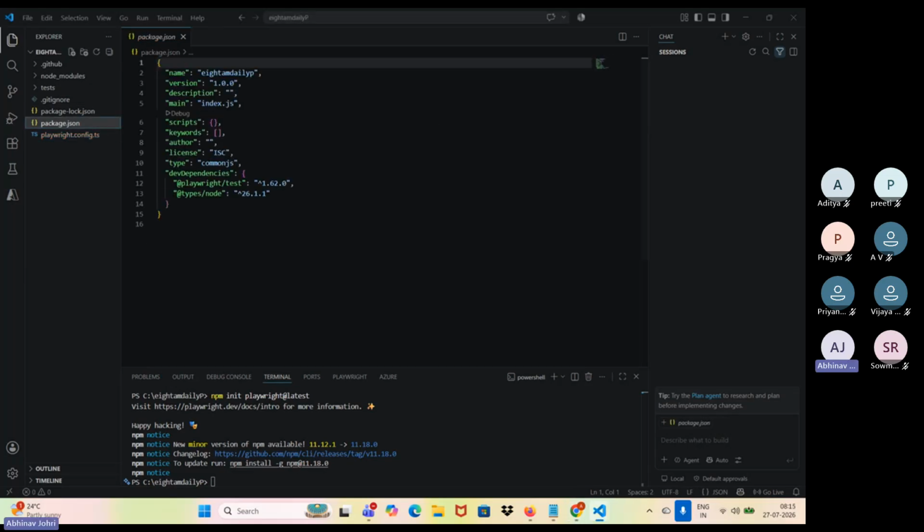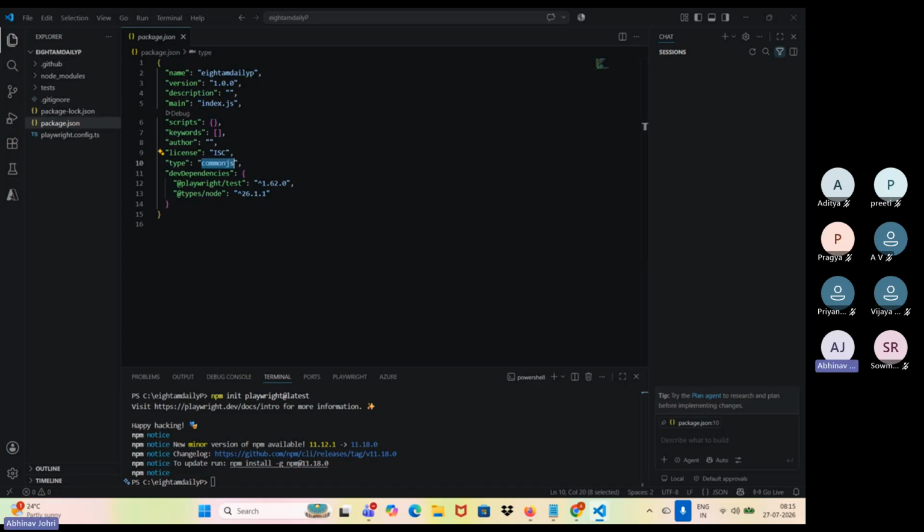Next file is package.json. It includes pre-configured npm scripts. With the help of it, we can run in different modes. You can see CommonJS, Node.js, all these types of modules are there. You can run them. It is not so useful for you, but for knowledge, I am telling you.